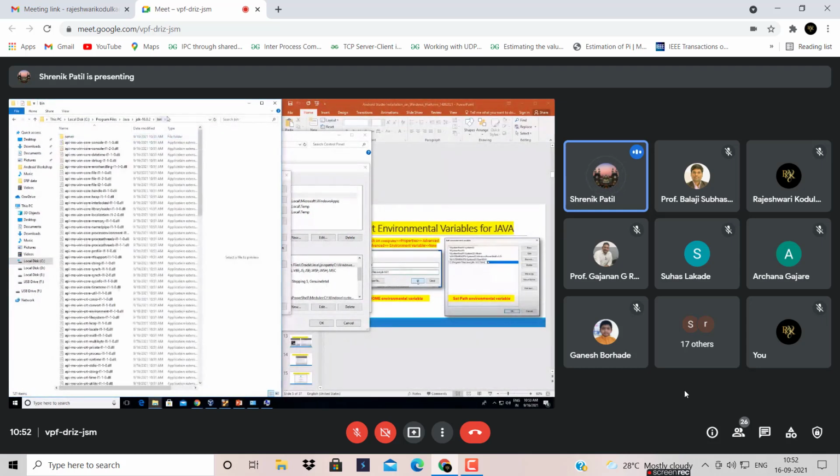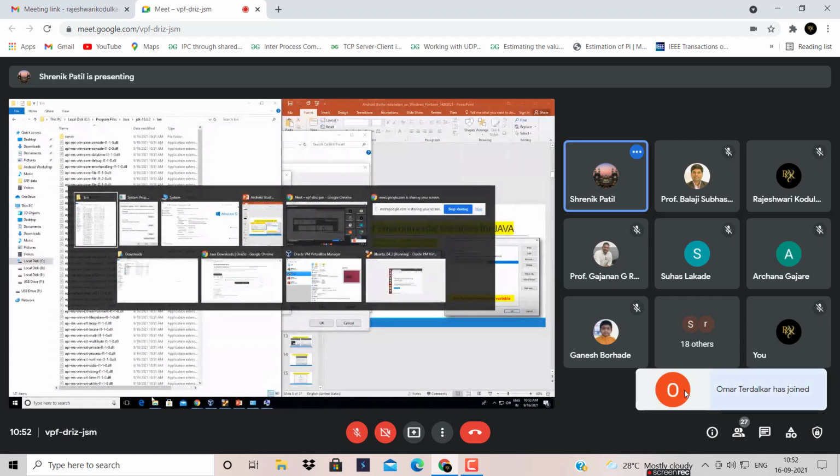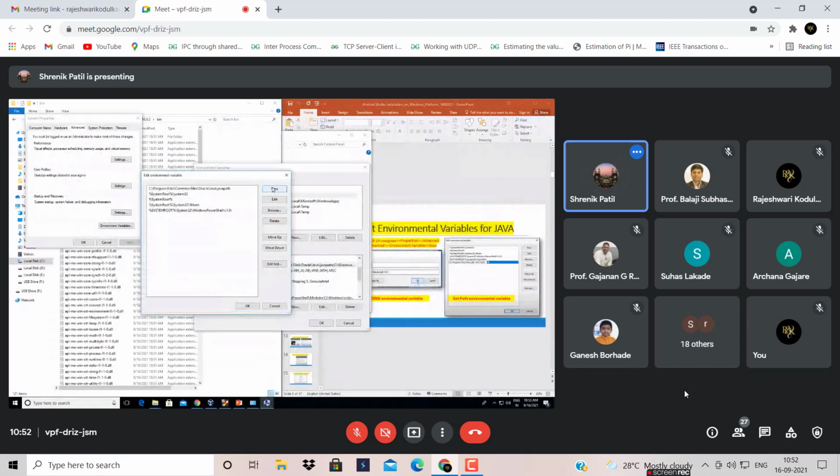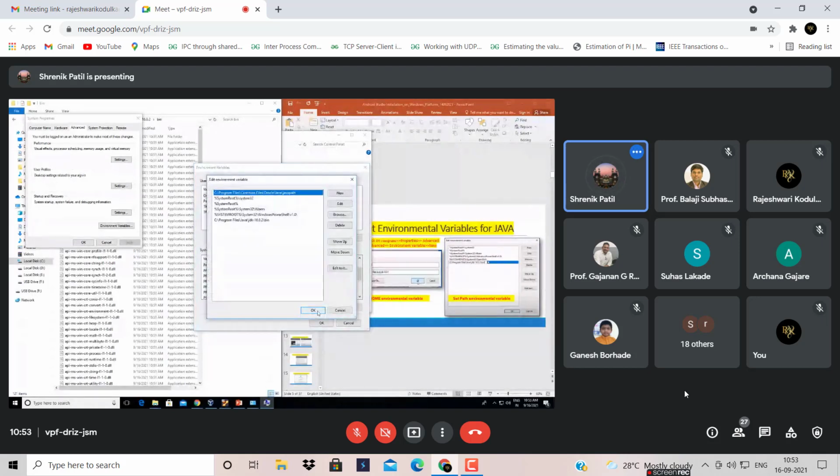Just copy this one. New one. Then okay, so the first thing is updated. We have added the path. Let's check out this path.